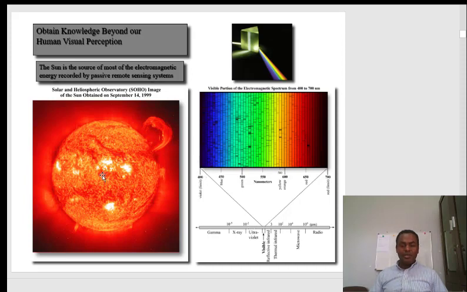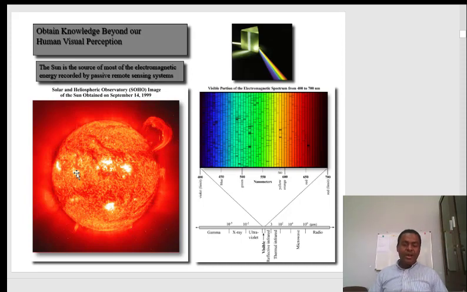This is our sun. The sun has its own diameter, its own size. Our sun cannot be visible, cannot be detected by human eyes. Why? Because the electromagnetic energy of the sun is not within this range. In order to visualize our sun, we need to develop a special sensor that can operate within this range, which is most of the time the thermal range.